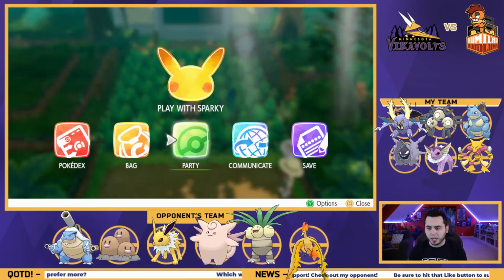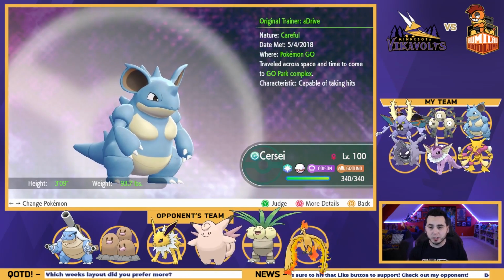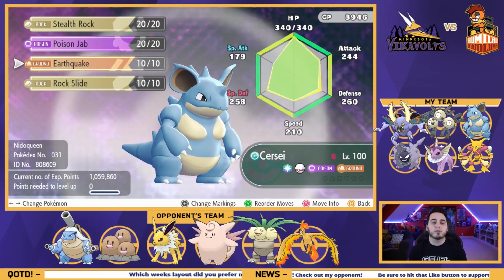So there's the squad on the screen. But let me pull it up here, actually. I will show you guys the Pokemon. I trained them all up, ready to rock. So Cersei is not shiny this week, but it is Careful Nature, which is going to be plus special defense, minus special attack. So I've got Stealth Rock, Poison Jab, Earthquake, Rock Slide.